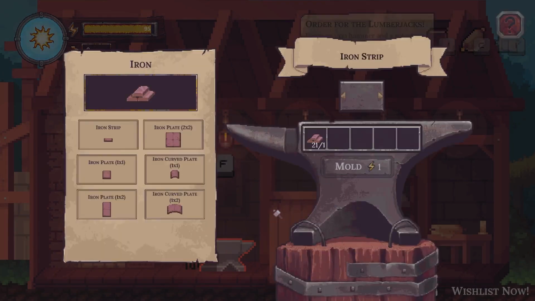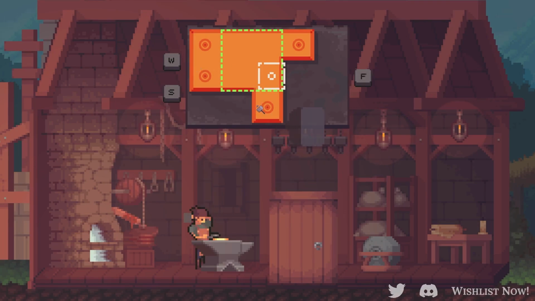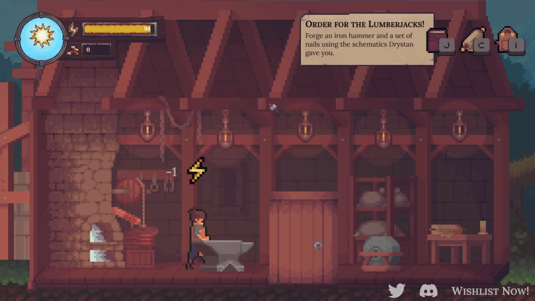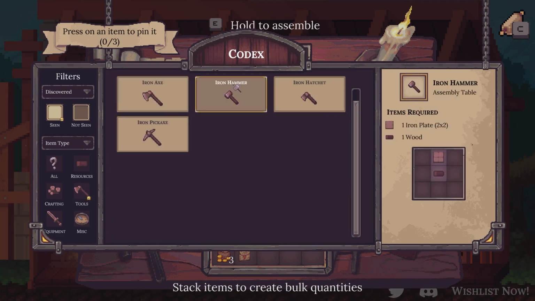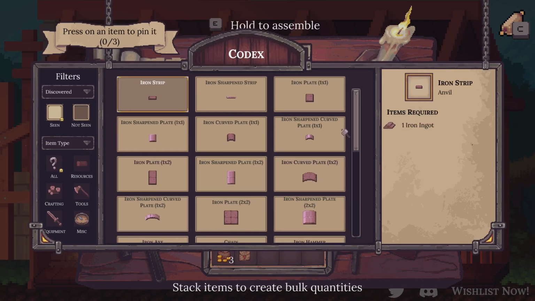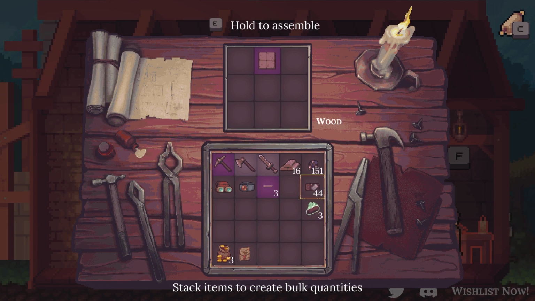What was the other thing I needed? A 2x2 iron plate. So that's gonna take 4. That's alright. We have plenty. And now I think we just need the work table. I don't think you need to sharpen a hammer. I don't think. Tools, hammer, 1 iron plate and 1 wood. Uh-oh. Back out of this. Oh, I need to see it again. Okay, the top one and the middle one. So this should make... Oh no.